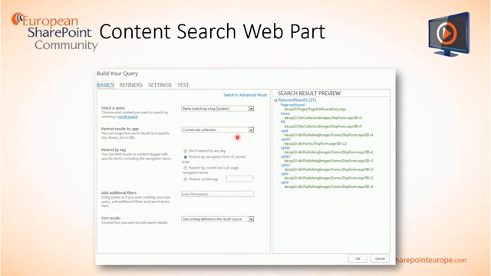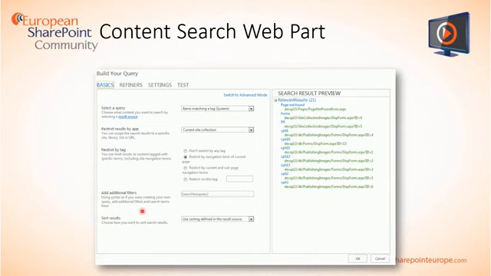So you can restrict by your list or library or a specific URL. Also, you can restrict it by a tag, like a piece of metadata or navigation term, and we're going to see examples of this. Okay. Also, you can integrate this with a search box query, so you can have a small search box in your page, and it filters based on the search box query, and you can define your sort results.